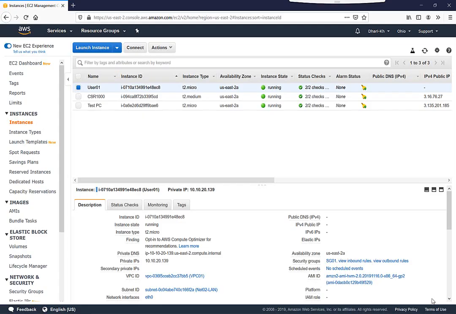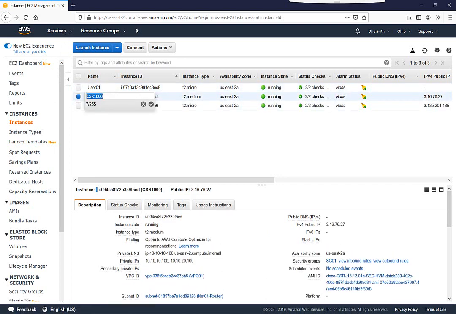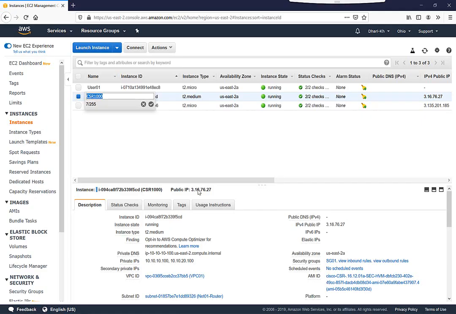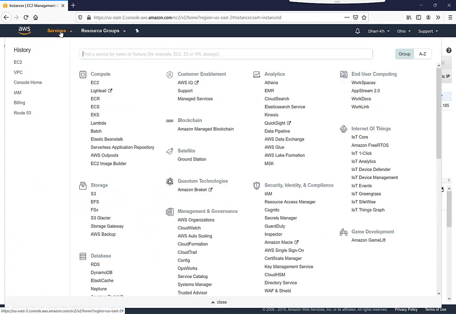All right, let's do the route table right now. So I go to the VPC here because right now in my router I have two interfaces, as you can see here. I already created this. So right now I need to adjust my route table for the user 2, for those subnet 2, I mean, LAN.